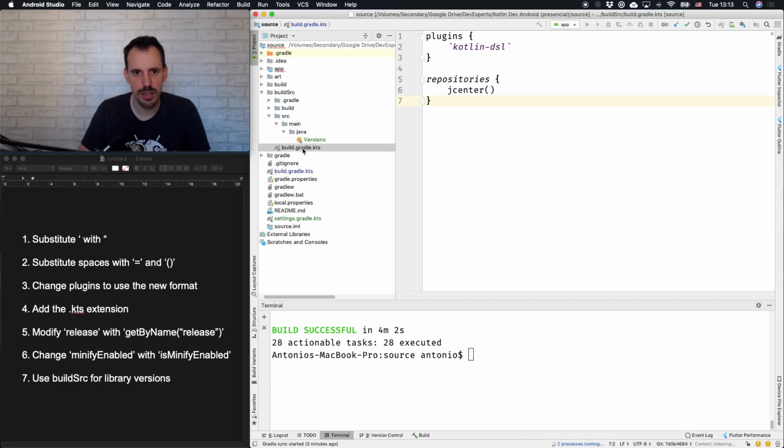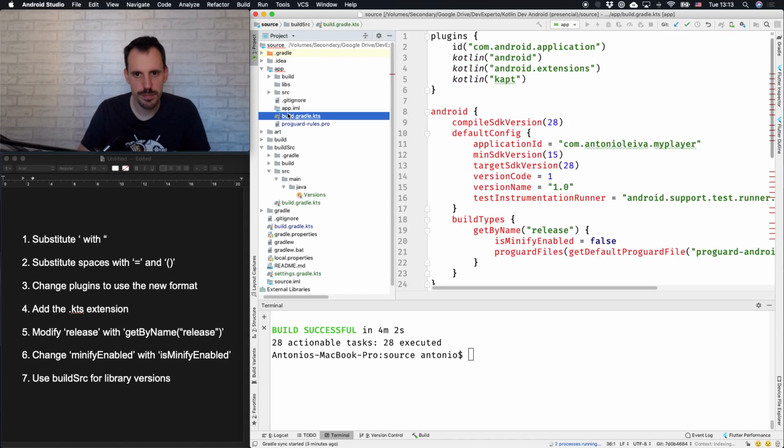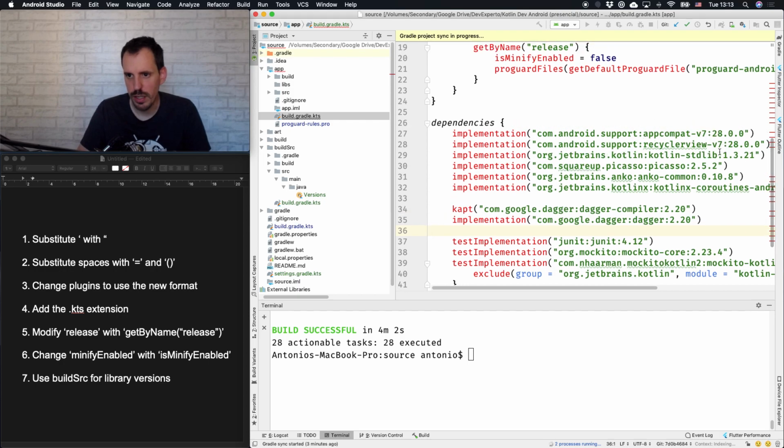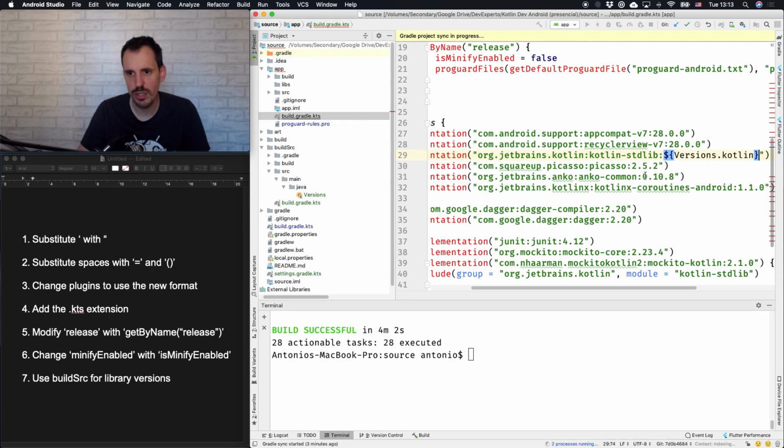and we can use the same in the other build.gradle. Here, the Kotlin standard library, we change it with Versions.kotlin, and the compat version, Versions.support. And the same here. And that should be it. When this all compiles, we can check that as this is Kotlin and a statically typed language, the IDE is able to know what properties we have inside Versions, and it will autocomplete without us having to remember all the names of these properties.